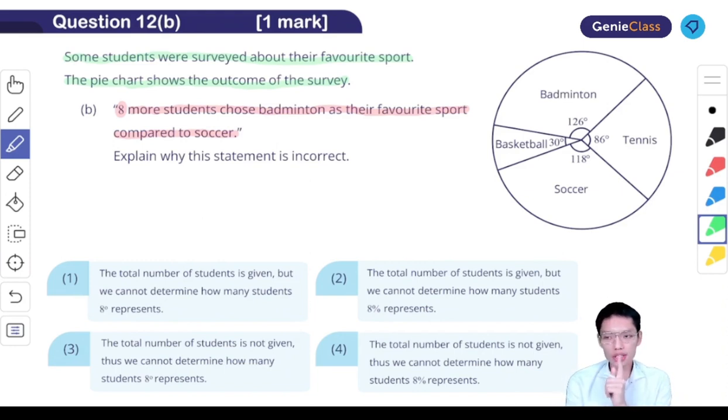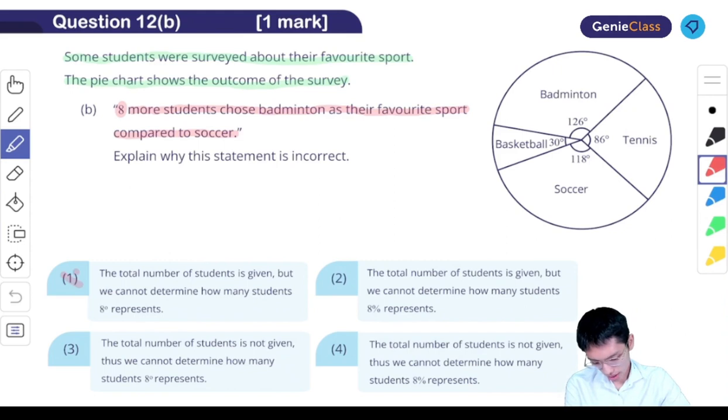So the first reason is, if you want to determine the number of students first, 8 more students, we have to know what's the total first, right? So suppose I see how many ice creams are sold, but I don't know the total number of ice creams sold. Then in the end, I just say, oh, vanilla is more popular than strawberry because 8 more of them are sold. Then I'm like, okay, yes, I agree, but how do you get the 8? Do you even know what is the total amount of ice cream sold first? So that's why in this case, number 1 and number 2 are not correct.